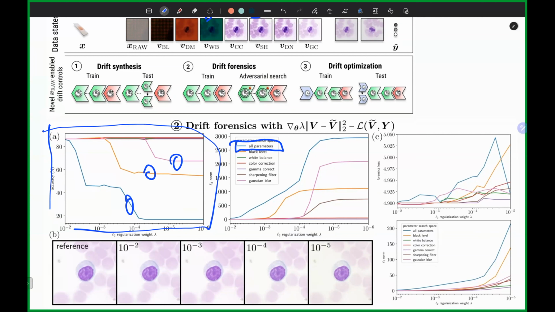And this you could then give to a prospective user to say, look, be careful when you vary the Gaussian blur during acquisition in your ISP, because we know that the model is somewhat sensitive to this. For the others, you don't have to be so concerned. Or you can use this knowledge and go back and say, okay, there we have some sensitivity, let's retrain and try to make the model more robust to that. So it gives you a very model-specific profile of the sensitivity to the processing that you apply during acquisition.